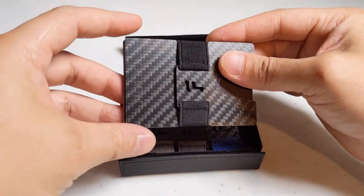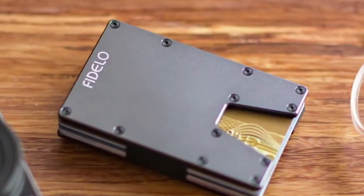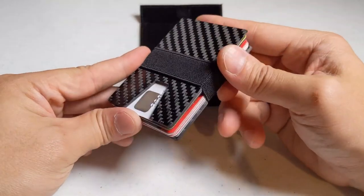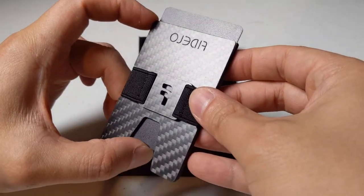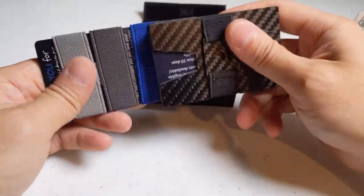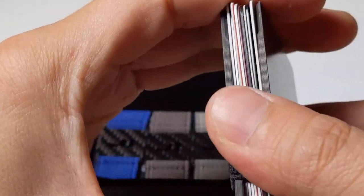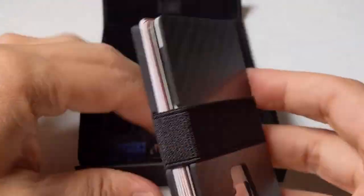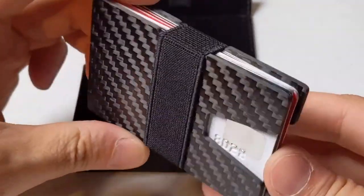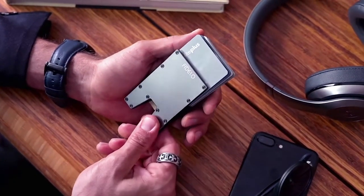Number 9. Fidelo Minimalist Wallet. The Fidelo Minimalist is a 3-in-1 premium wallet set. This wallet has an innovative design, high-quality materials, and adaptability. It has a 3-in-1 design with authentic 3K carbon fiber scratch and fingerprint-resistant replaceable faceplates in Stealth Black and Rocky Ridge Gray. For durability, this wallet boasts an aviation-grade aluminum thin wallet core, a strengthened steel money clip, and expanding wallet bands for compact storage.